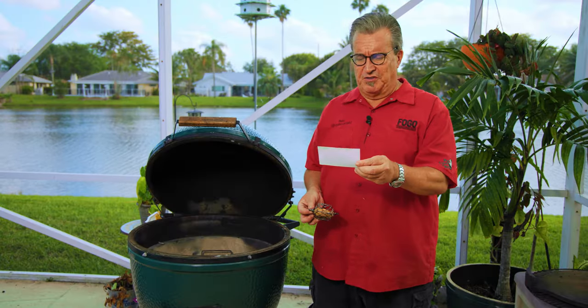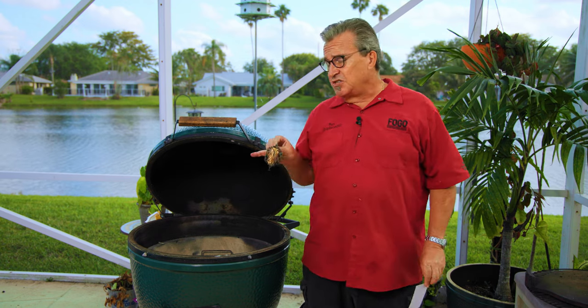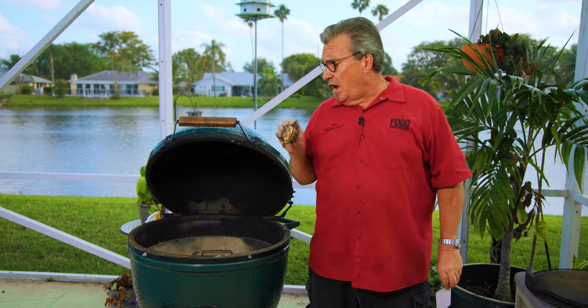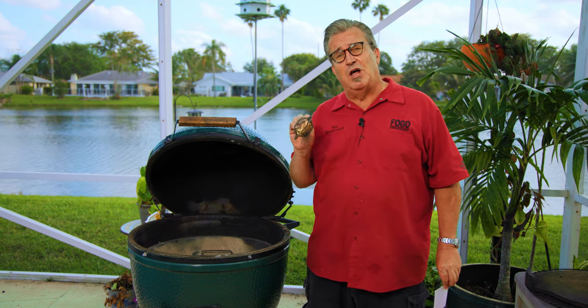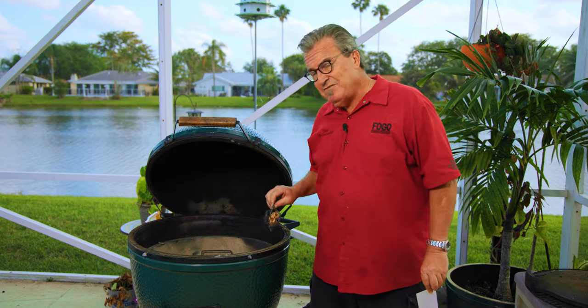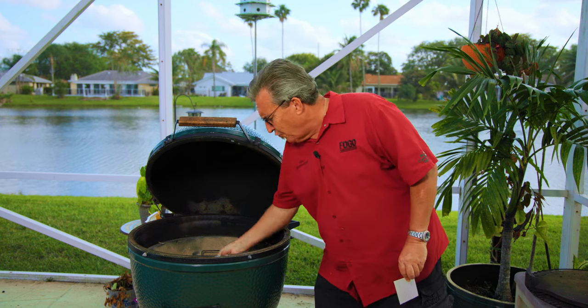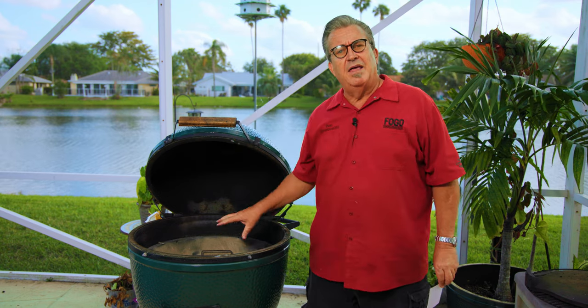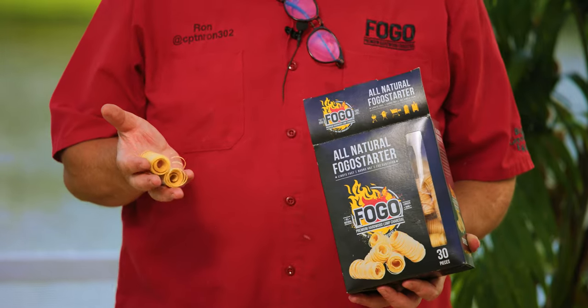Russ W, you're up first — can you use that cage thingy to light the charcoal? Yes, absolutely. First thing I'm gonna show you is in a Big Green Egg. There are two different ways I like to do it for different purposes. If I'm going low and slow, I have zero charcoal in here right now. What I'm gonna do is place the blazer ball with the starters in it right in the bottom, light it, and then pour my charcoal on top.